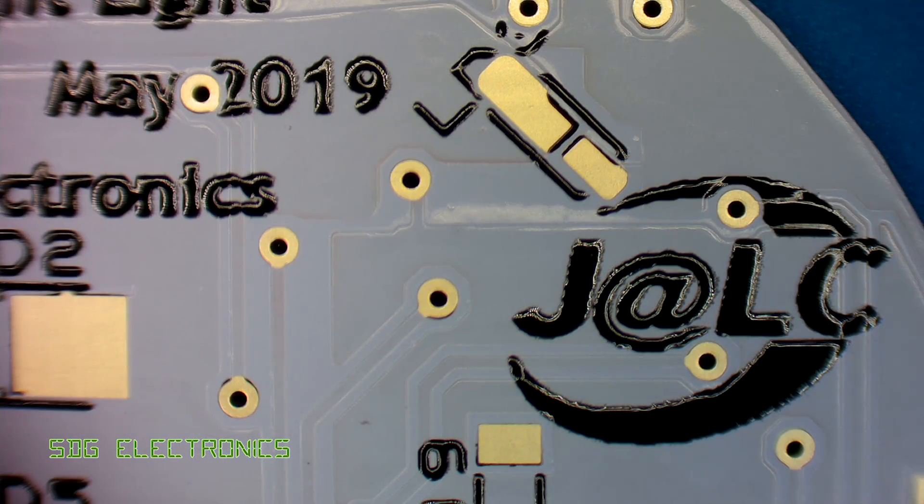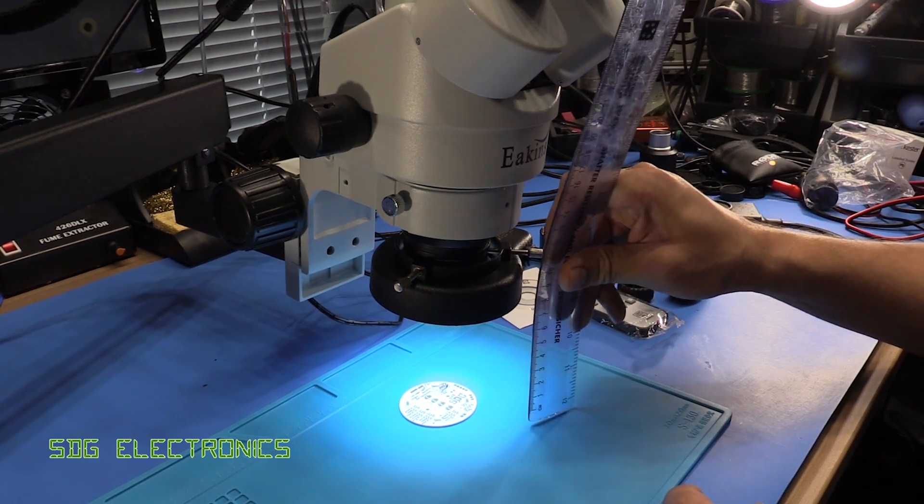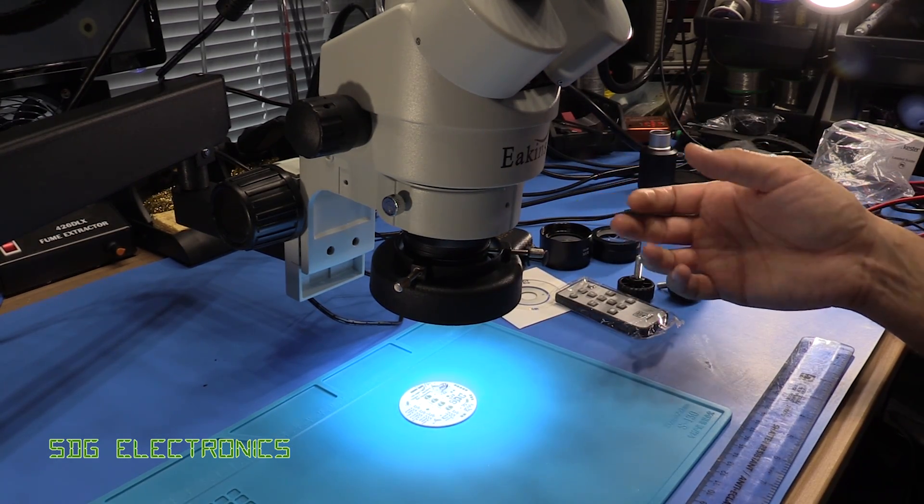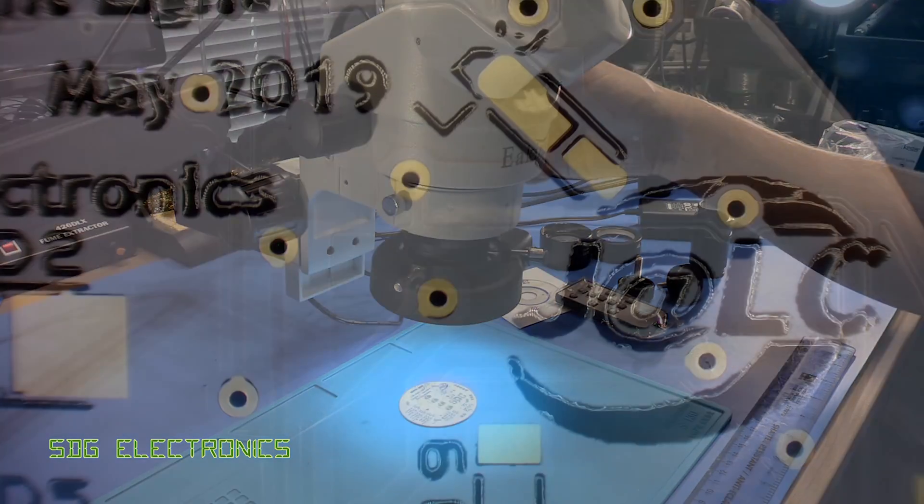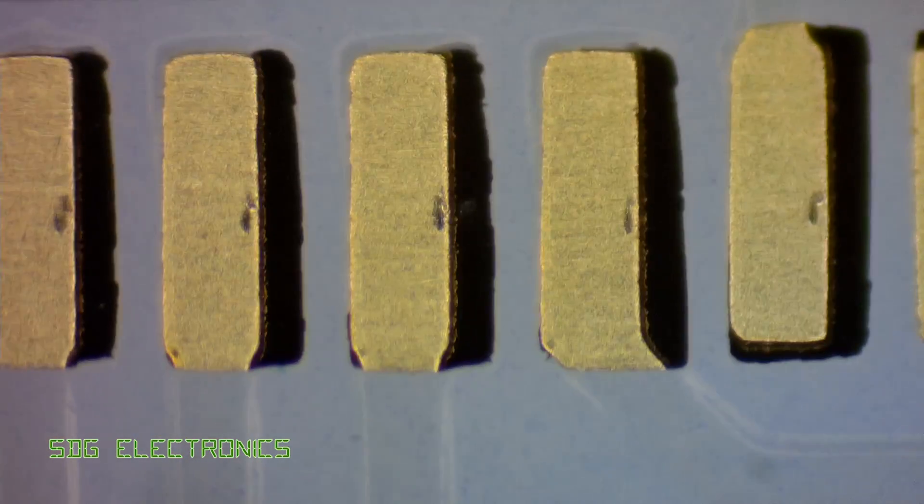This is what the image quality looks like. This is using the Eakins microscope and we're recording to the SD card and you can see the image quality is very nice indeed. This is just with the 1x lens attachment on the bottom of the microscope zoomed out as far as it will go, and it probably gives you somewhere in the region of about 90 millimeters working distance. So that's the downside with using the 1x lens. What it does mean is you can zoom in quite a long way, so this is all the way to 45x zoom and you can see basically this is going to be pointless for general soldering. This is a surface mount component, this is an SSOP package, and you can see here that this is absolutely massive on the screen. I can't imagine when you're going to need to zoom in this heavily on a component.